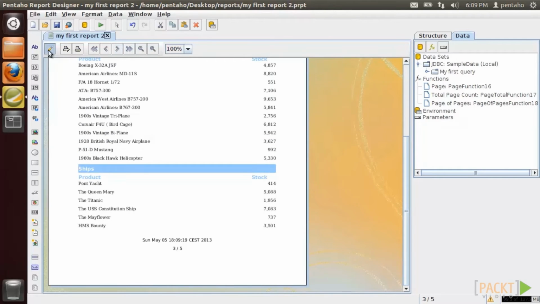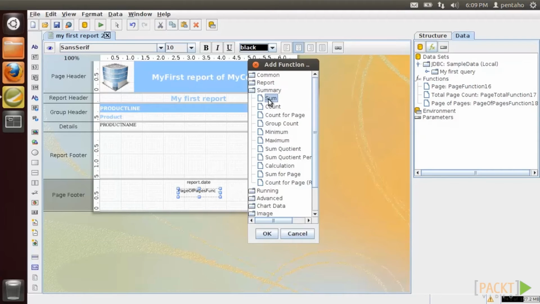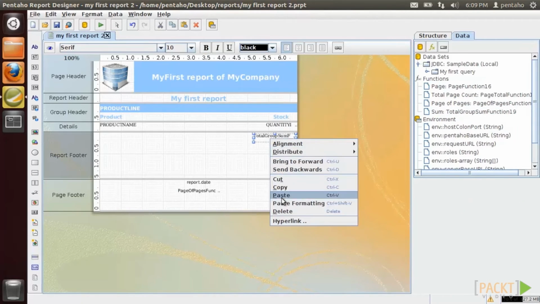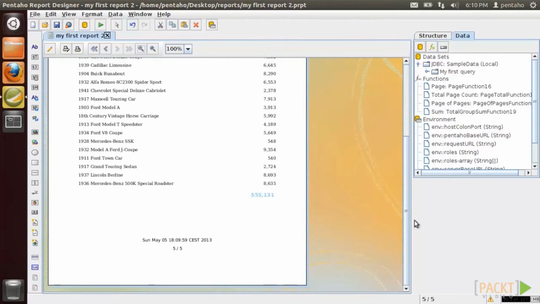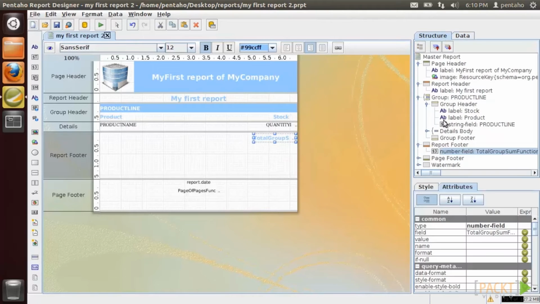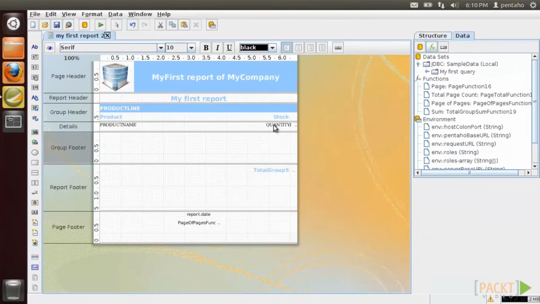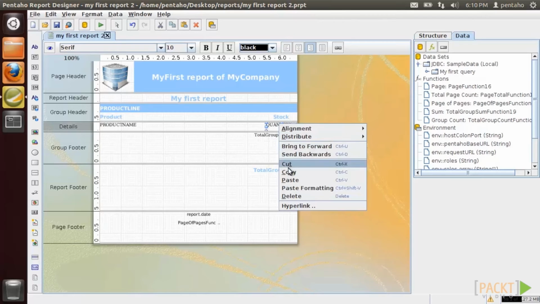To wrap up this brief summary of functions and expressions, let's see some interesting summary functions in action. Our goal is to view the sum of all the quantities. To recognize it from the other fields, we set a different format and color. Next, we could add the group count to view the number of vehicles retrieved, before adding the field to the function list, and then putting it in the group footer.